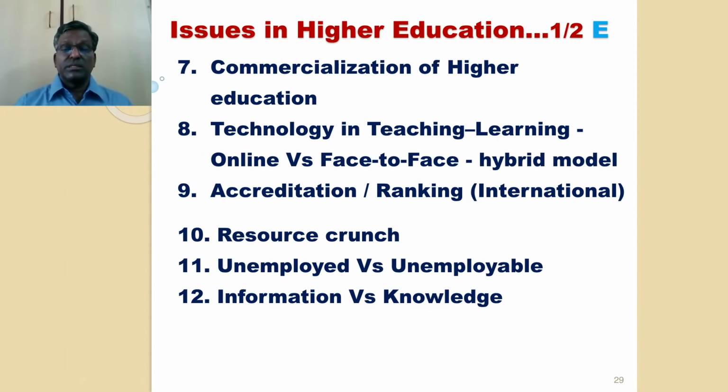In other words, if any Indian college or Indian university has to find a place in the top 100 bracket or the top 200 bracket, they should improve upon three things. What are the three things? Number one, if you look at the Times ranking or the QS ranking or the Shanghai rankings, one of the key questions they ask is, how many Nobel laureates do you have? Or how many field medalists do you have? Or how many Pulitzer Prize winners do you have?